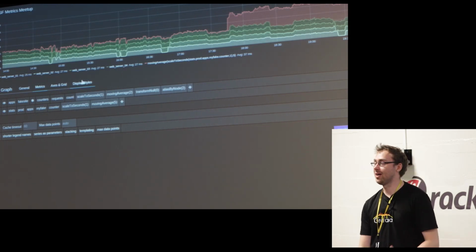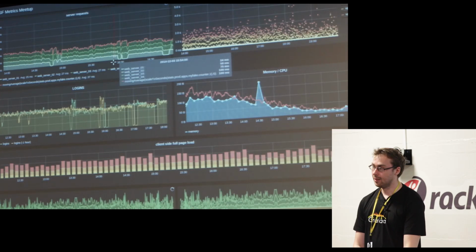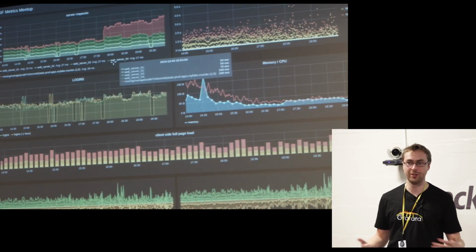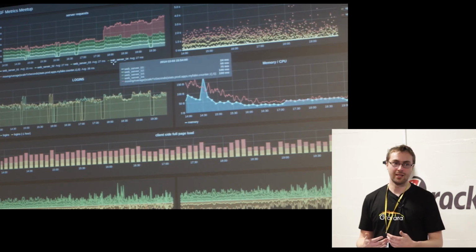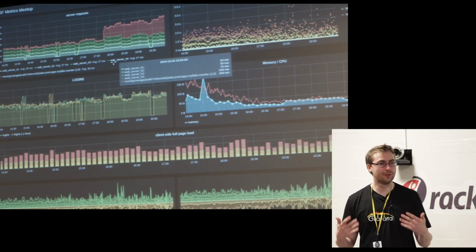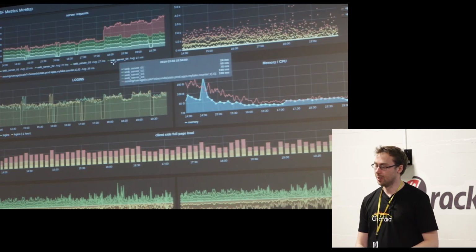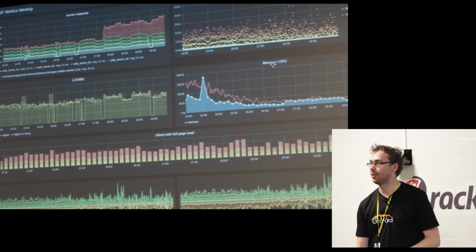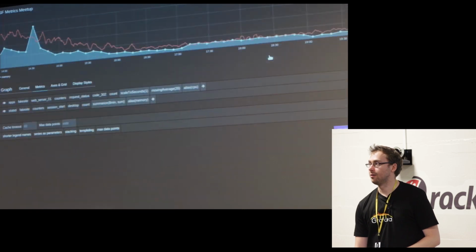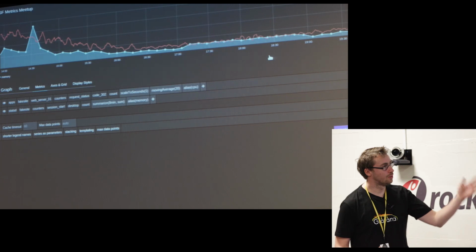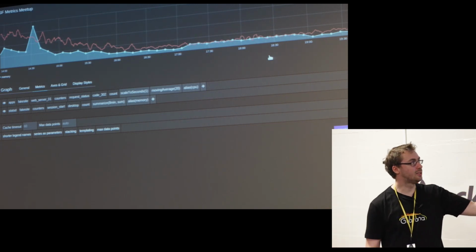You have really rich display options for having multiple y-axes. I really liked the graphing features in Graphite, in that you could have multiple y-axes and you could really control how the graphs looked, and that was really rich. So I wanted to provide the same thing in Grafana, and you can have very detailed control of how your graphs look. You can have multiple y-axes. You can mix different styling.